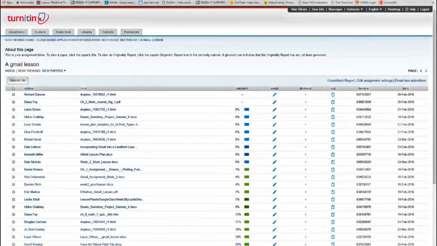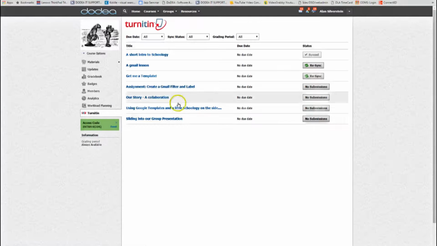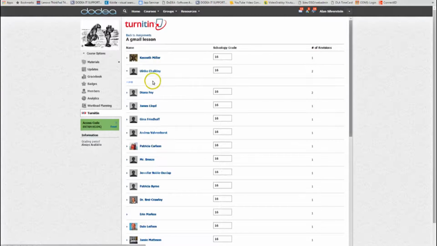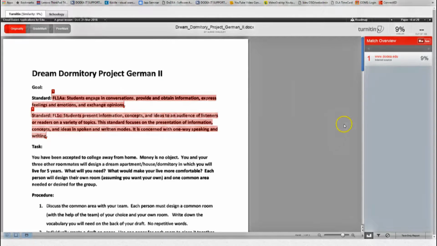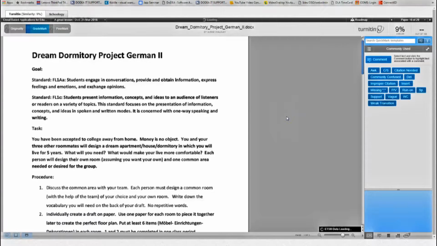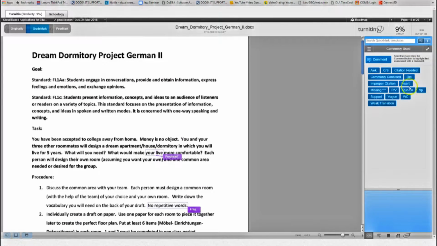So now I'm going to take us back to here. I'm going to go to my Turnitin, and again, I'll go to the Gmail lesson, I'll resync it. And we'll take a look at that one. Now this is, again, I'm in Schoology, and I'm looking at it in the Schoology Turnitin app. And again, if I go to grade mark, it should pop up in a second. You see those. And if I had added some of these other marks, they would be there as well. So you'd see them there.